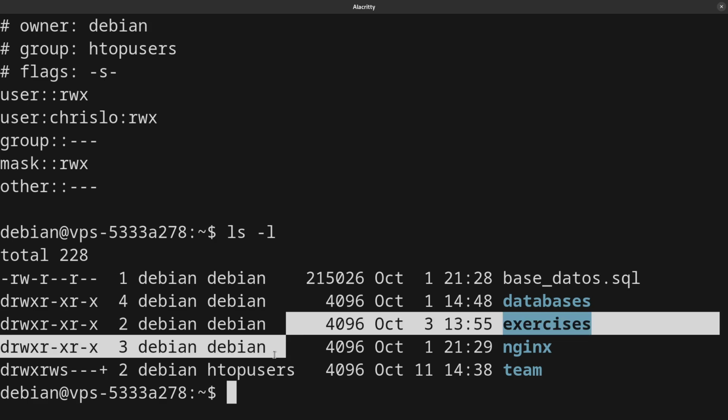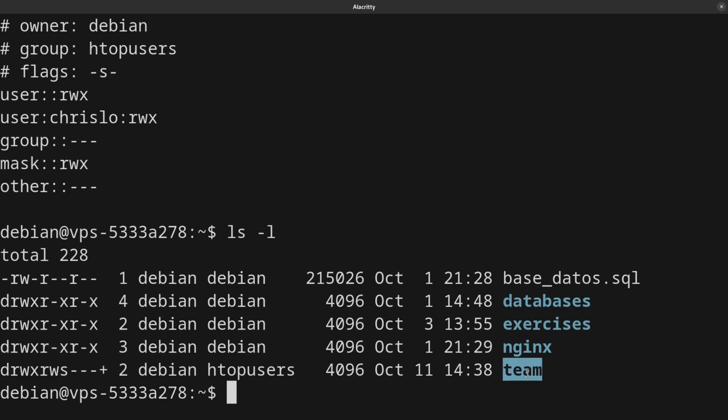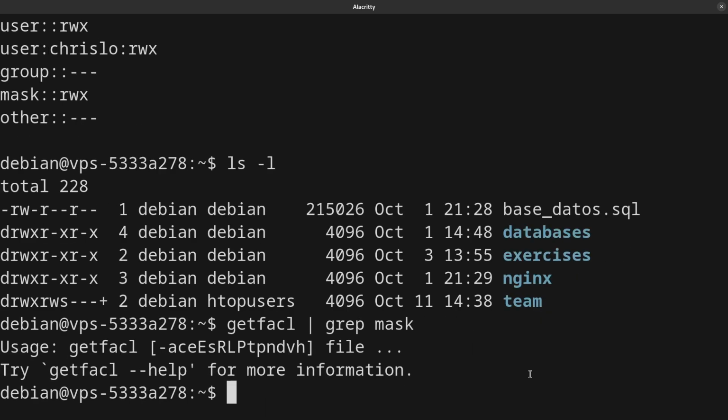So let's see what policies they have, and maybe if I just want to know the max, the highest permission given in this folder, I can use getfacl and grep with the mask.